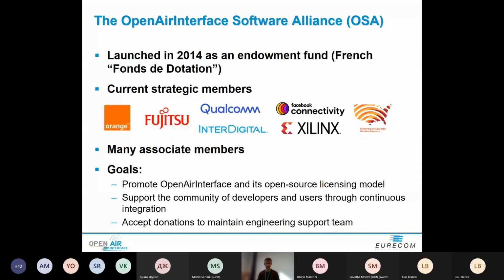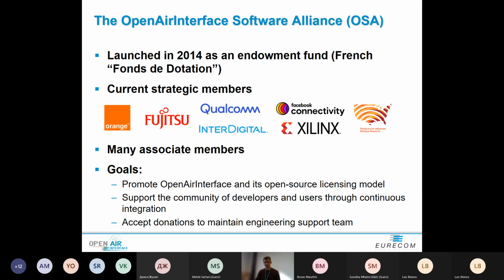So actually everyone except for Orange and Fujitsu are in the United States. And Fujitsu, as you know, is in Japan. So these are our main supporters in terms of money, but also these are the ones that actually decide on the direction and, you know, the political roadmap of OpenAirInterface.